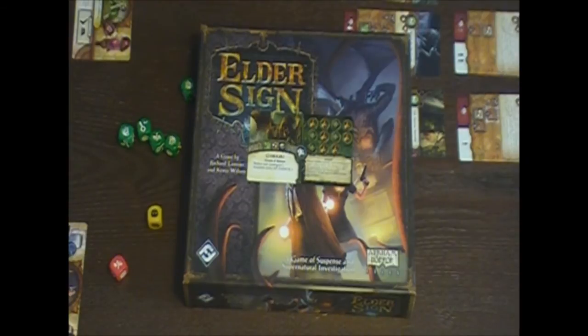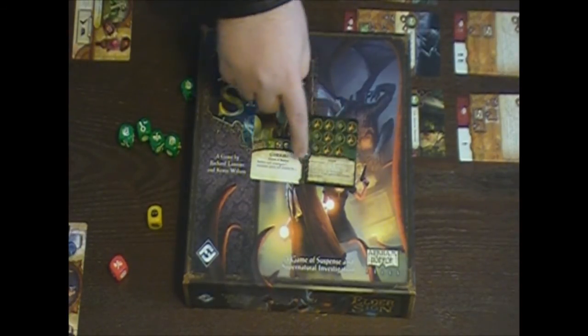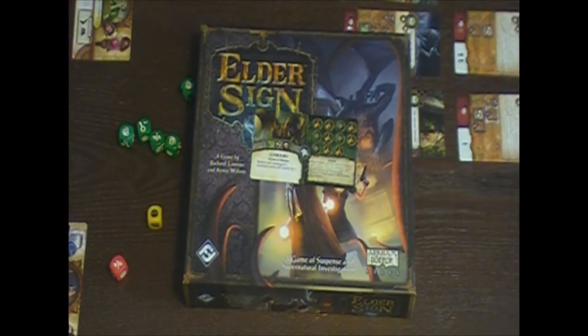So in the event that the Ancient One awakens, then you actually have to pay attention to these icons and this thing here. So if the Ancient One awakens, first of all, you discard the current Mythos card. So if there's a die that's locked, well, that's kind of good news, I suppose.